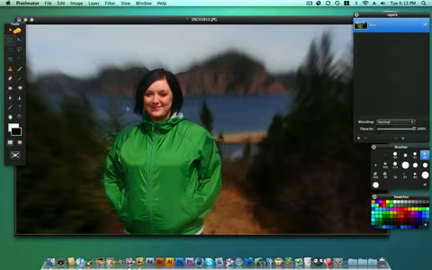Another way you can refine the selection around your person is grabbing the blur tool, which is right here. You can click R on your keyboard and you just click it. And you can go around the edges if you're not satisfied with your original selection. It does pretty much what the name says. It blurs whatever it touches. And then there you have it. It's not very hard to blur up an image like this.